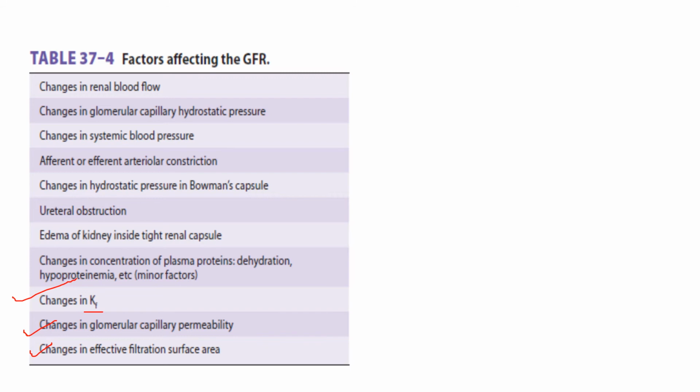That is, we want to know the effect of glomerular capillary hydrostatic pressure on GFR, the effect of hydrostatic pressure of the Bowman's capsule on GFR, as well as the effect of systemic blood pressure on the GFR. So, how a change in these filtration forces affects GFR is our point of interest.